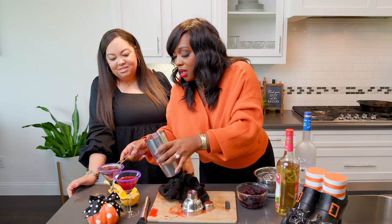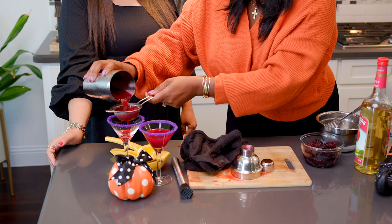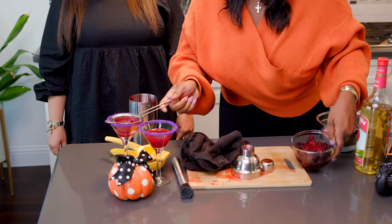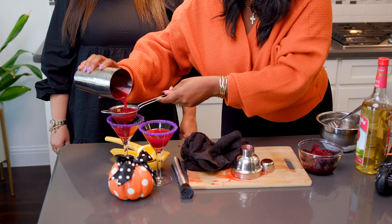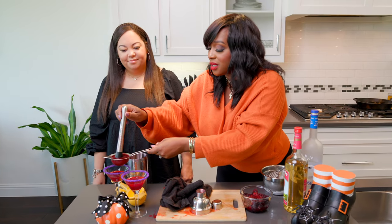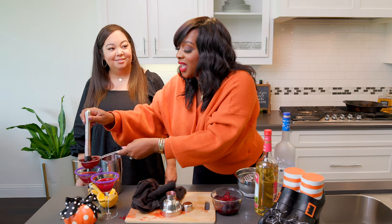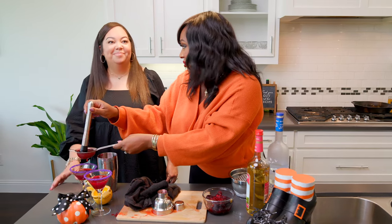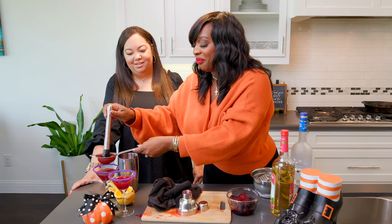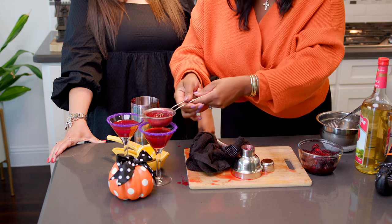Spooky season — that's what y'all told me it's called. I know it's easy enough to duplicate at home too. I think I'm going to have to make this at the house. You were asking me — do you like to make cocktails at home? I absolutely do. We love a good vodka drink. I kind of like a Moscow Mule situation and I love my fruity drinks. So I'm super excited to see what you've made us today. My husband and I love a good cocktail, so every now and again we get on YouTube and check you out for inspiration. We don't entertain a ton.